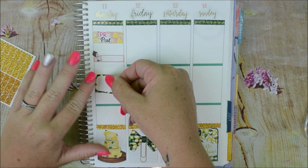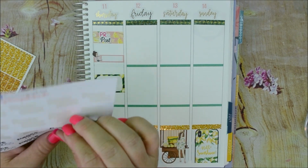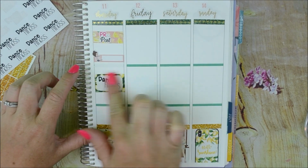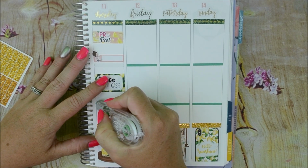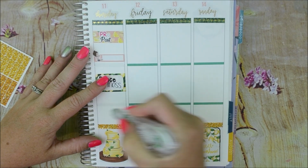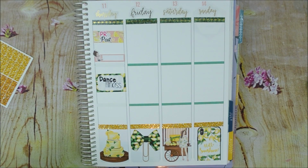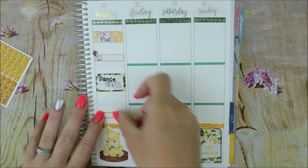So I'm gonna put this here. Another dance fitness. There, and then my husband will go to work. Orange color. Yeah, Thursday's gonna be boring.